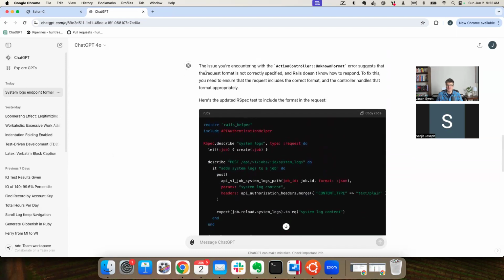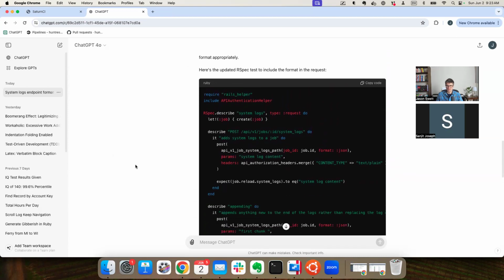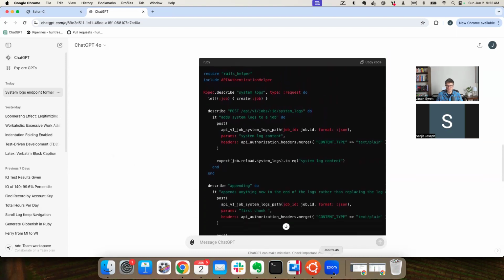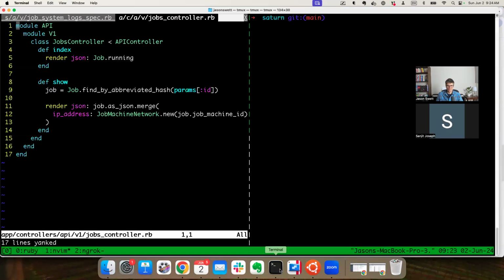Okay. It suggests that the request format is not correctly specified and Rails doesn't know how to respond. To fix this, ensure the request includes the correct format. Updated RSpec test. Now, what is different exactly?